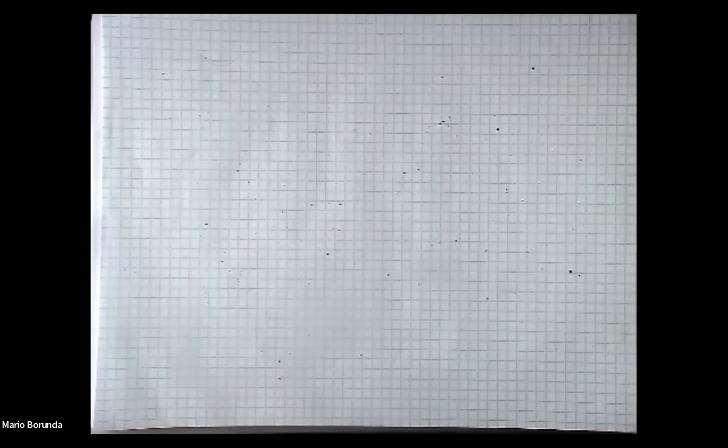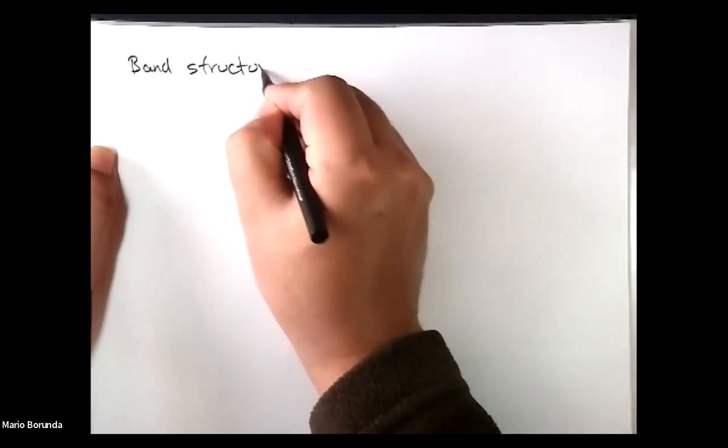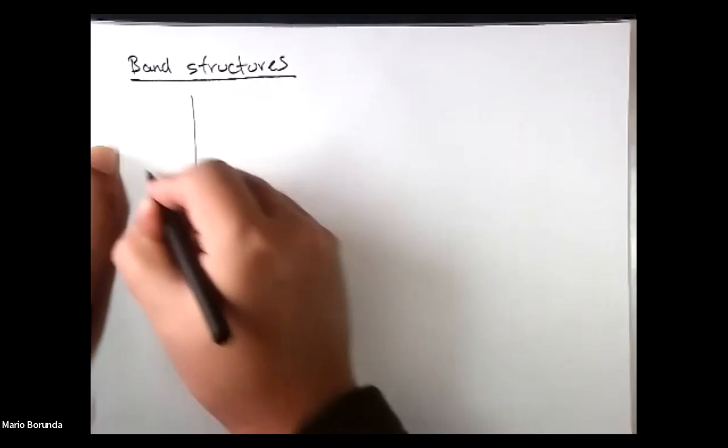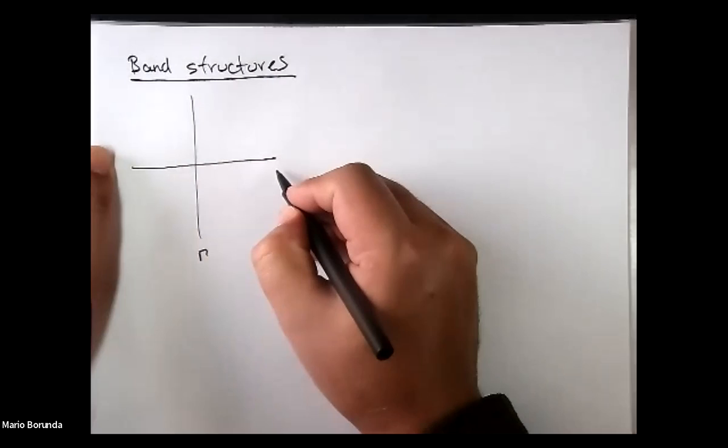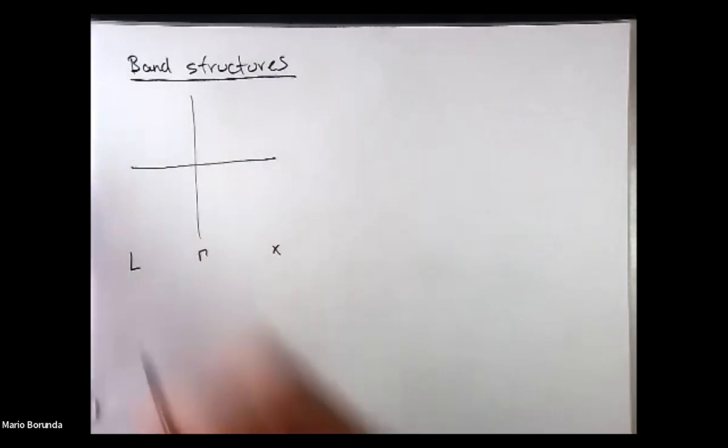And then the question is, how would you measure it? So I know we're not yet in techniques, but I need to tell you exactly what this technique is doing, I think, before we start with how the other materials behave. So we have band structure. This is what I was showing you right now. So the picture was like gamma in this direction, X in this direction, and I think L.